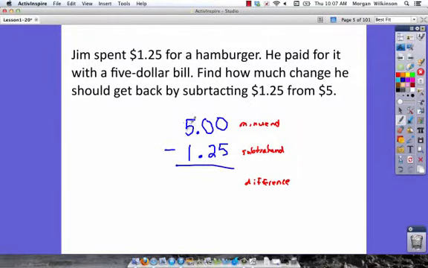If you can't, that's just fine, because we can say we're going to borrow from the 5 to get a 4. We've got 10, but we've got to borrow from it. We're going to have 9. We're going to have 10 left over. So 10 minus 5 is 5. 9 minus 2 is 7. Decimal point always comes straight down in subtraction problems. 4 minus 1 is 3. We've got 375. Now remember, this is money. So our difference needs to have a dollar sign, and we can just add that in the end. So we've got $3.75 as our final answer.